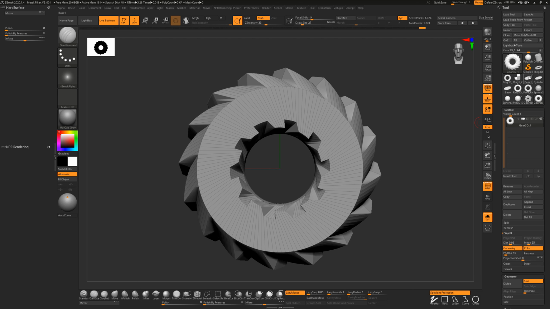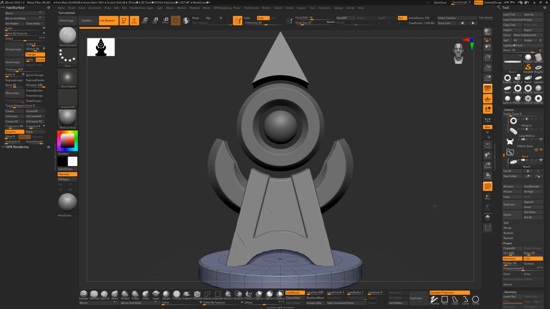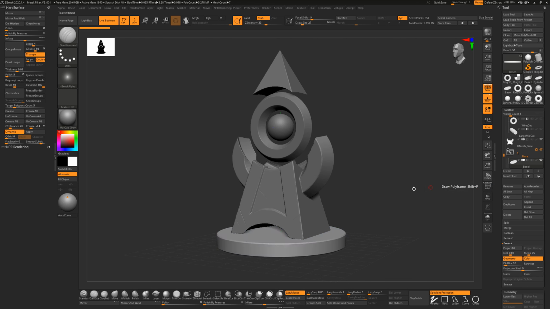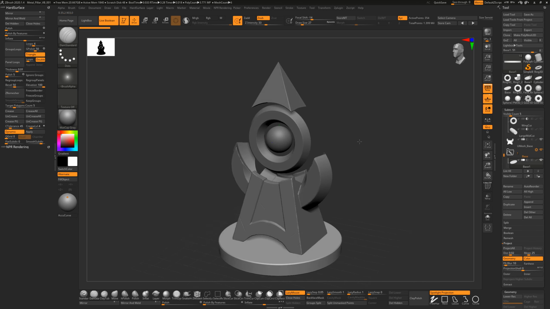And again, for this project, what I was doing and saying was, if I take this off of solo and turn this off of Polyframe, you're going to have a base, you're going to have some kind of shape for an intersection part, you're going to have some extra appendage type shapes, you're going to have some shape at the top, and then some type of cap. So depending on how you want to create those shapes is entirely up to you.